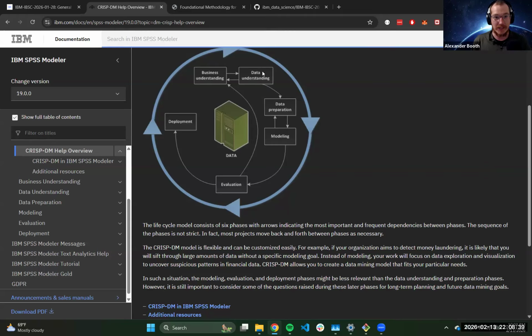Once we've translated this to a data powered question, how do we acquire the data, clean the data, prepare the data, and use that data for modeling or creation of a data product or dashboard? How do we evaluate the utility of that model, that product, that application, that dashboard? And then how do we deploy our data product into production where it can be actionable with stakeholders? And again, I want to be really clear on that data product.